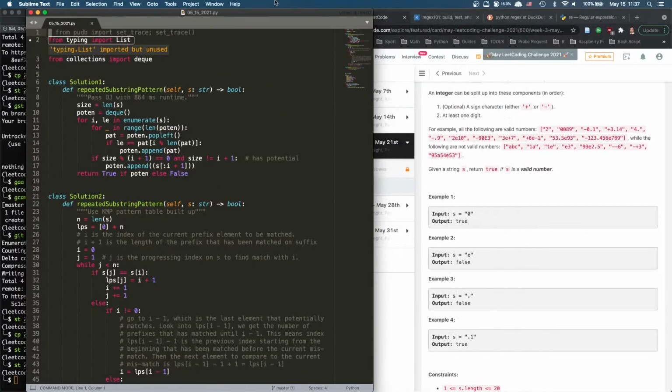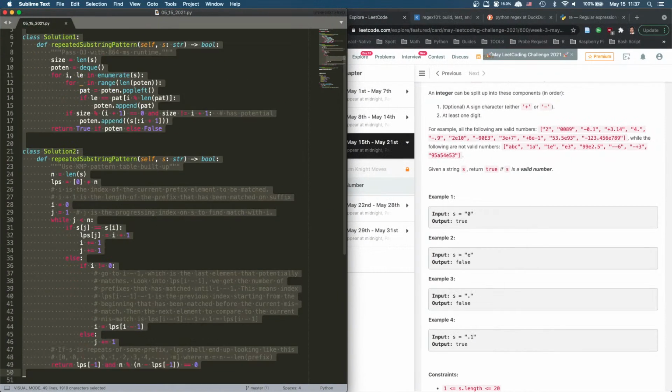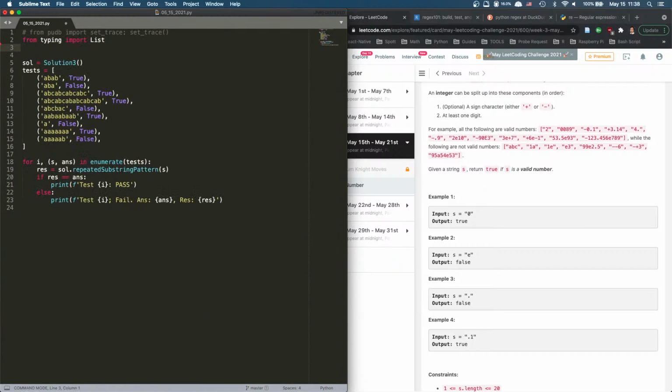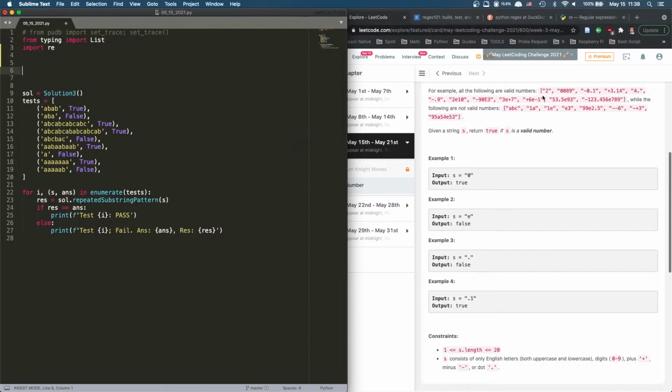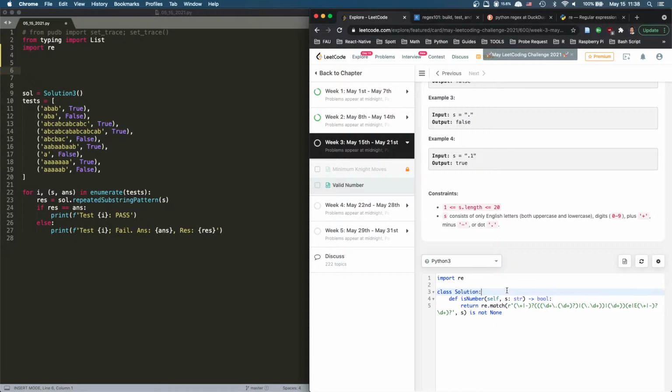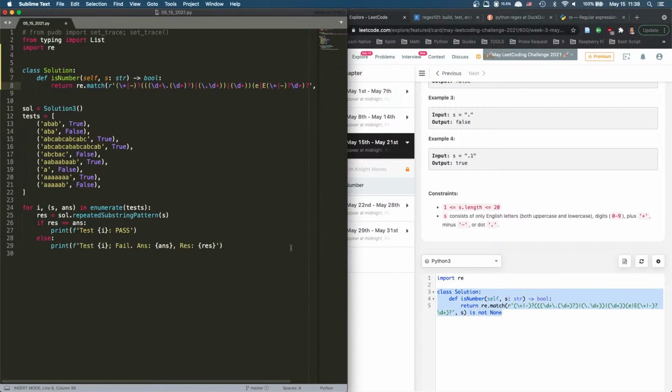Okay. All right. Let's handle this first. So we're going to say import regex, and here, return None, and we're going to write test cases.